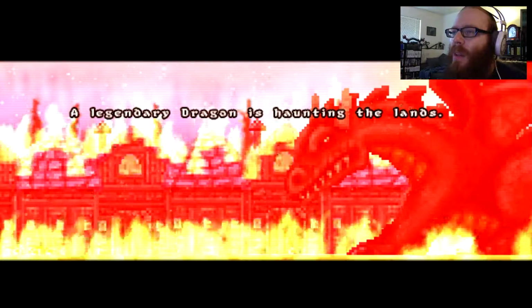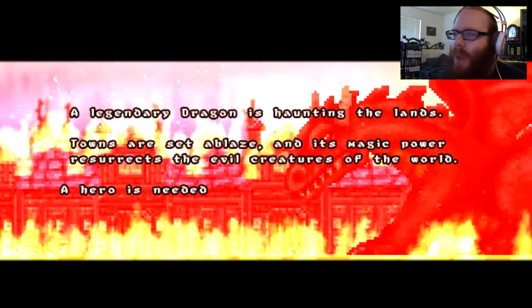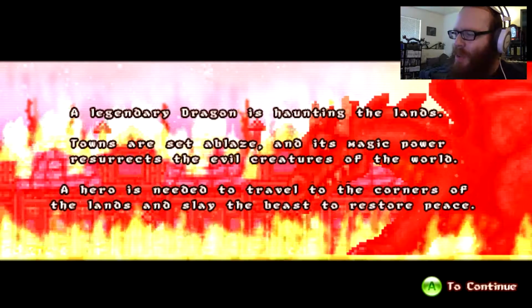Oh, that's bad. Legendary dragon is haunting the lands. Towns are set ablaze and its magic power resurrects the evil creatures of the world. The hero is needed to travel to the corners of the lands and slay the beast to restore peace.